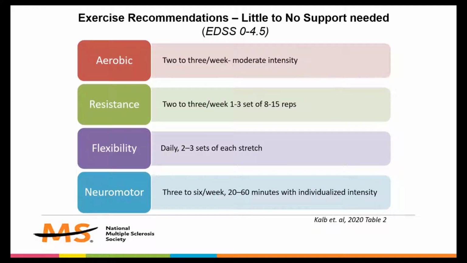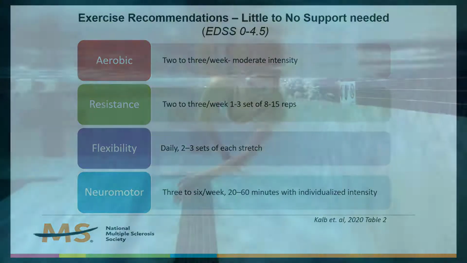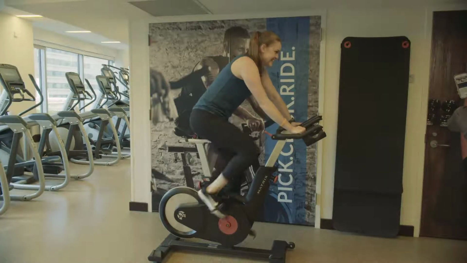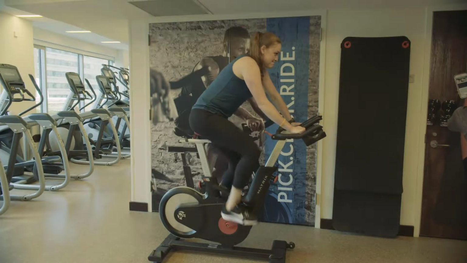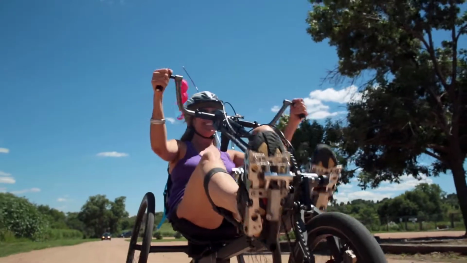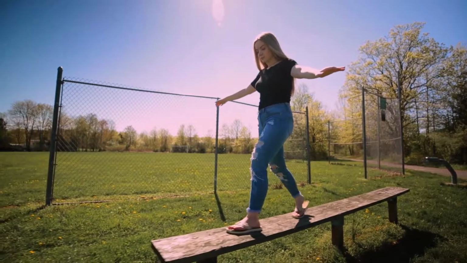The recommendations look very similar to recommendations for active adults. The goal is 150 minutes a week, which includes aerobic, resistance training, flexibility, as well as neuromotor. For more specific recommendations, please review the exercise paper. For aerobic, different modalities might include arm, leg, or a combined cycle ergometry, treadmill, overground walking, rowing, running, jogging, even aquatic activities, or upright stepping.